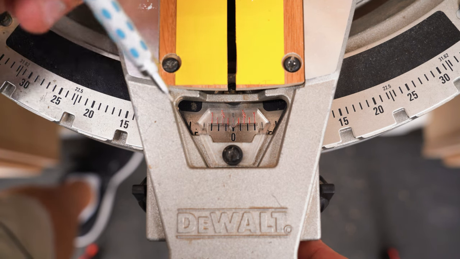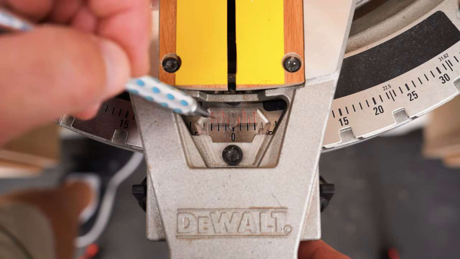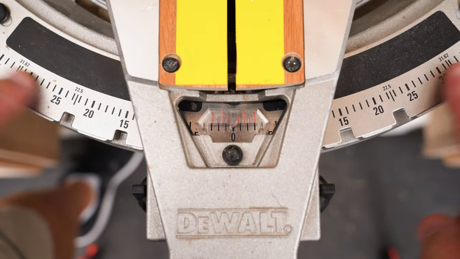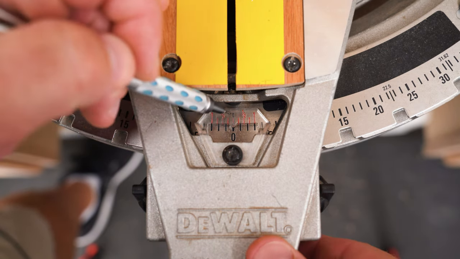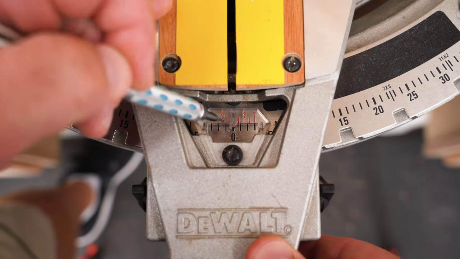I got a quick tip for you guys today on how to improve the accuracy of your miter saw cut. On most modern machines, you're going to have this small scale that works with this larger scale. It's called a vernier scale, and this lets us dial our machine in in quarter degree increments.